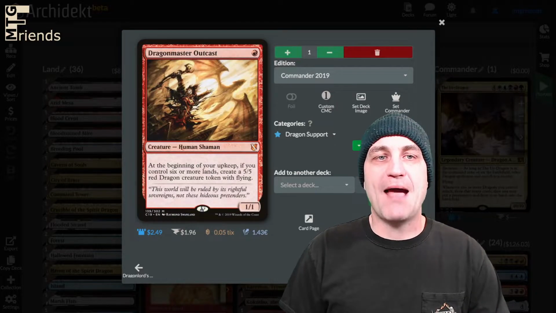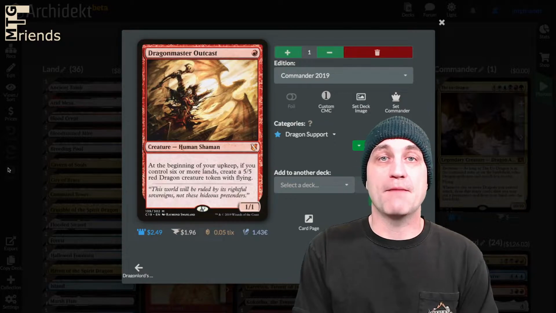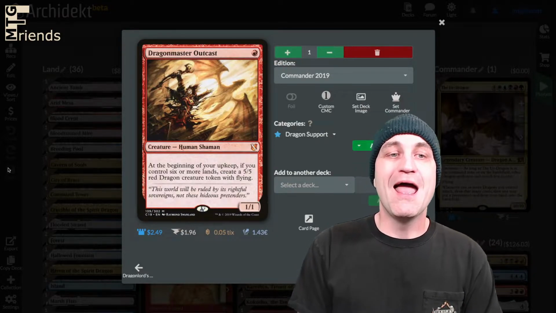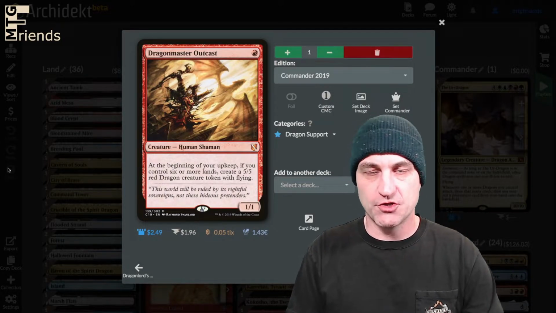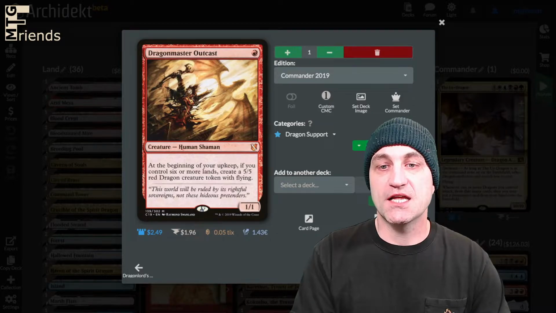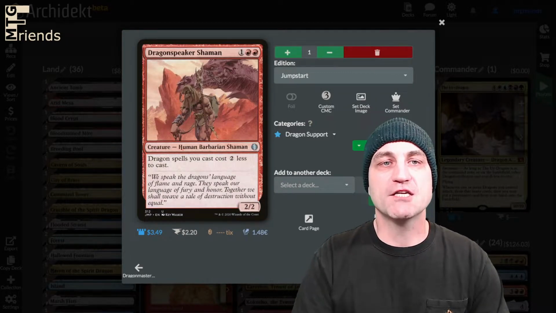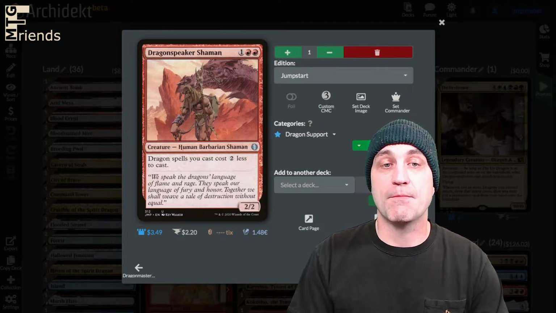All right, Dragon Master Outcast is very cool in terms of being a measly 1 red mana to drop. It's a human shaman 1/1. At the beginning of your upkeep, if you control 6 or more lands, create a 5/5 red dragon creature token with flying. So talk about a dragon creation machine. This thing is fabulous for any Dragon Tribal. Dragon Speaker Shaman also reduces the cost of dragons, but this one does it by 2.